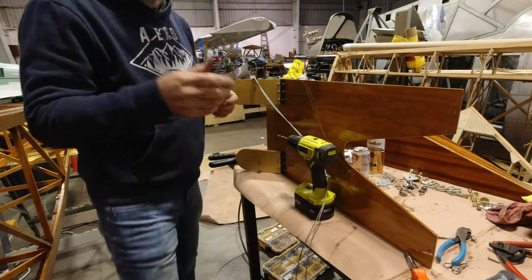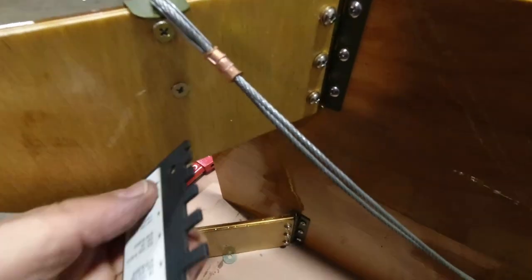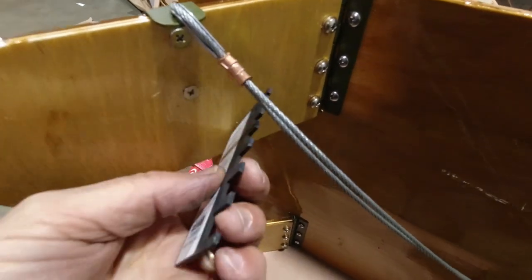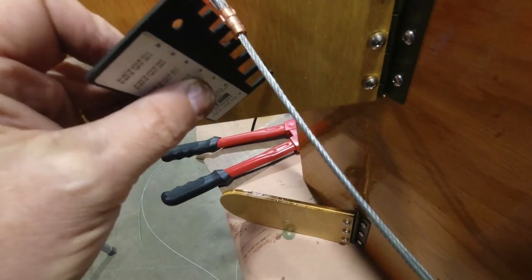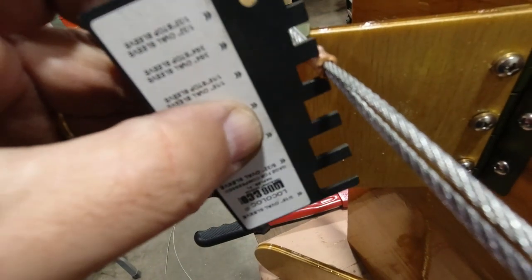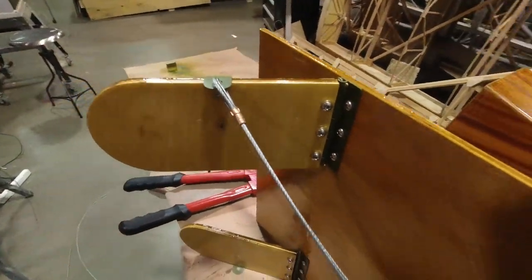All right, then we just check it with the gauge here. Let's see what we got here. And we're all good. On to the next one. It'd be a lot easier with two people, but it's working out fine.